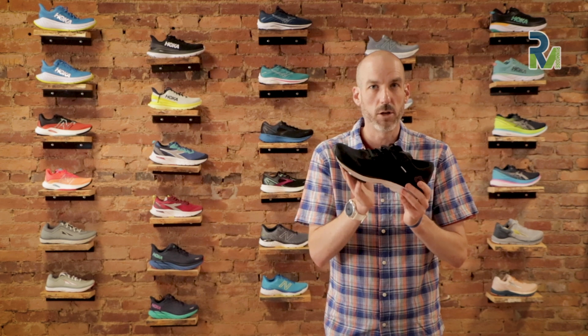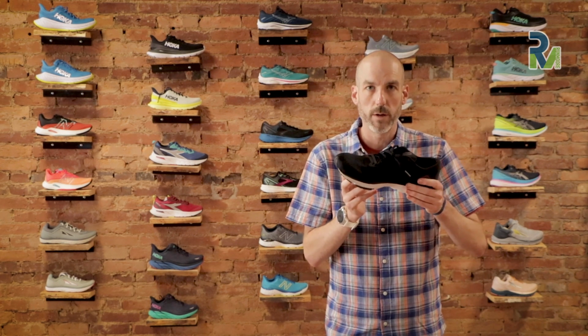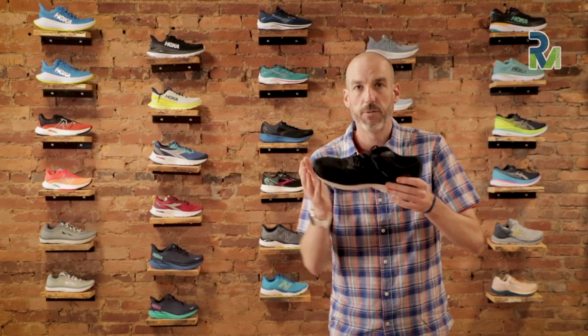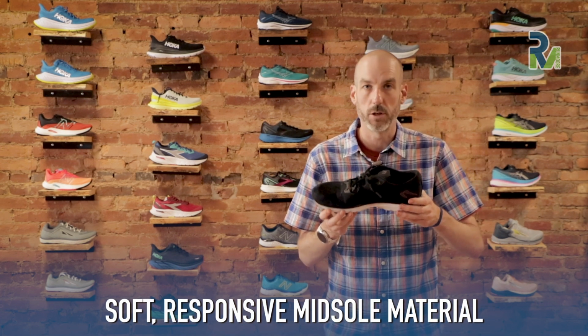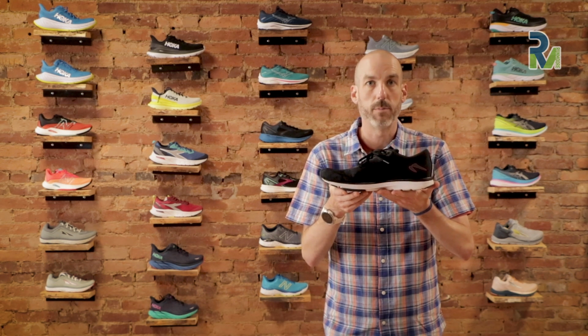But if you're looking for just a fun, cool shoe that has a little bit of that Newton feel, this is a great one. And because it doesn't have as aggressive lugs to it, it doesn't feel as Newton-y. It just feels really good and cushiony. It has a full midsole of Newtonium, which is their soft and squishy, yet still responsive midsole material that they're using there. The other difference between both the Fusion and the Catalyst is the drop has changed.